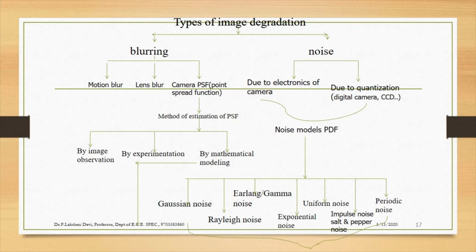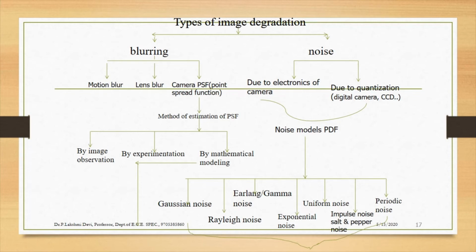In this particular conversion, there is a chance that some sort of energy conversion takes place, photon energy into electrical energy, and then there is a chance for some sort of noise to be added in this process. We call that due to electronics: there is a chance of introducing some sort of noise in the conversion process.